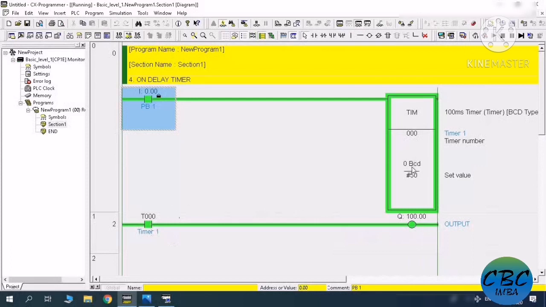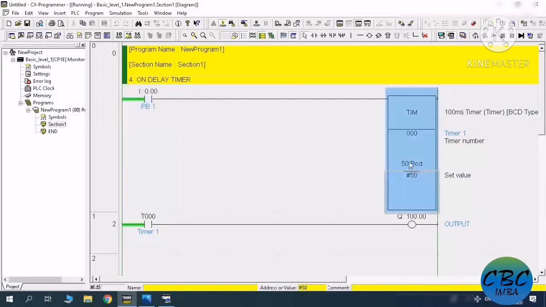As you can see, when it reaches 0, the timer 0 is on, so we also turn on the output. When the input goes off, the timer PV resets to the set value, and the completion flag will be turned off.